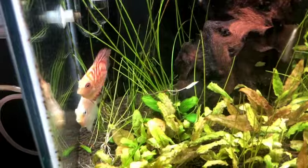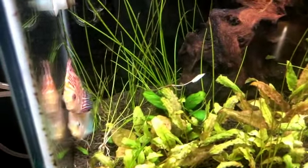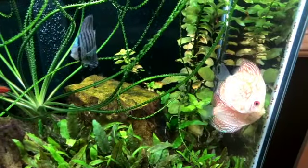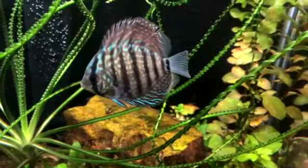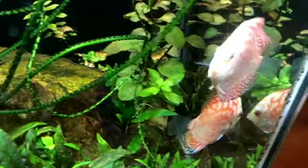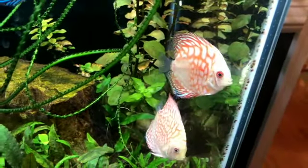We've talked about how discus, or I will talk about how discus like their water parameters a certain way, and that comes down to clean water. And the best thing to do if you want a super clean tank is to keep a bare bottom where you can see everything that is or isn't in it, and do a lot of water changes, and you can keep and breed very happy discus.